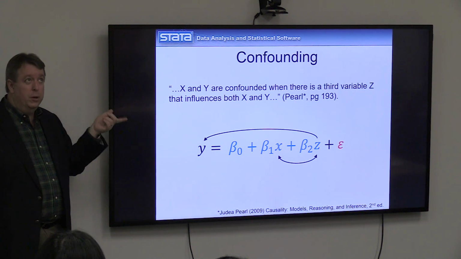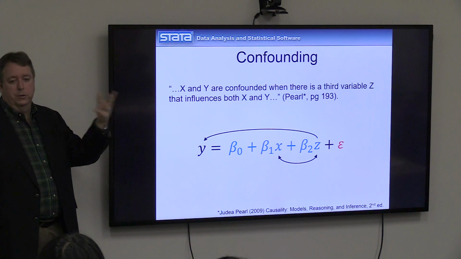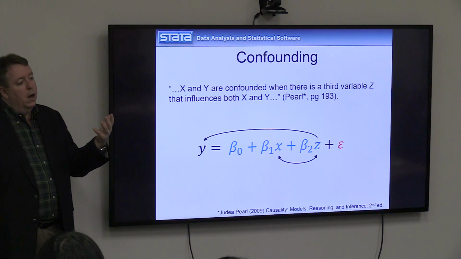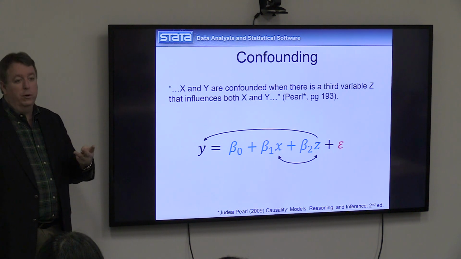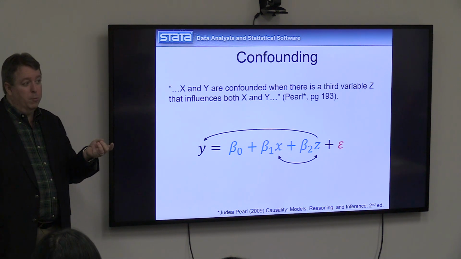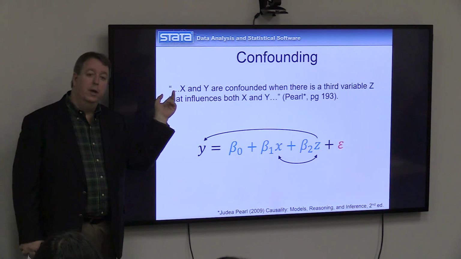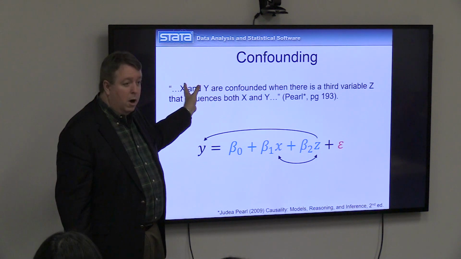In the Encyclopedia of Epidemiology, Sander Greenland, a famous epidemiologist, has a nice entry where he refers to at least 3 different uses of the word confounding. And then I located a paper, and I'm happy to send it to you. I saved it. It's a whole paper on the history of the use of the word confounding in epidemiology. This is a really complicated topic.